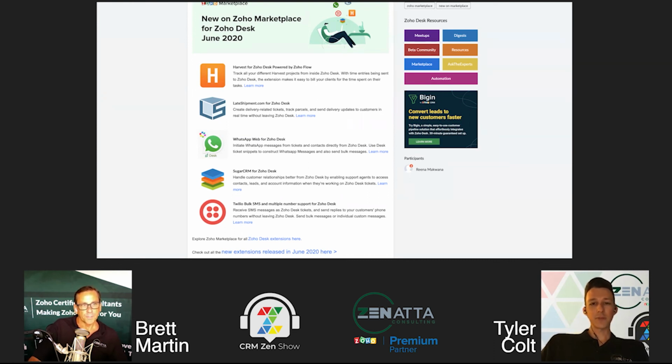So it'd be interesting to see if you're able to map that time and attribute it to a specific Harvest project. That'd be a really nice integration to track the post-fulfillment, right, when you're dealing with the tickets and the support against that original project. Yeah, and Sugar CRM. A lot of people use Sugar CRM, and so to get that kind of integration is pretty big in and of itself.